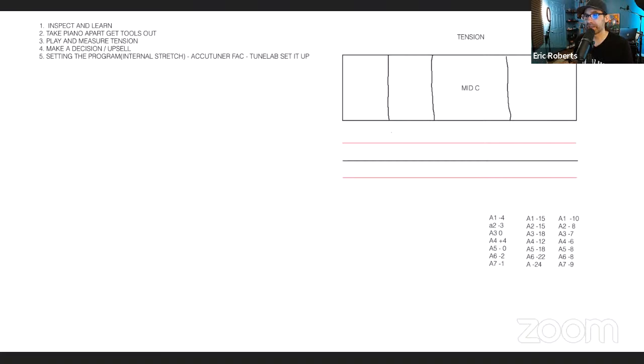You can just measure around and be like, this one's low, this one's high, this one's middle, this piano's terrible. Then from there, you can make your decision to pitch raise it or whatever with the AccuTuner, and depending on the piano, you can use the default. Sometimes I just use the default. I just use 876. So my FAC number in my AccuTuner is just 876. If I'm not super worried, I do just use the default 876 FAC, put it in there.